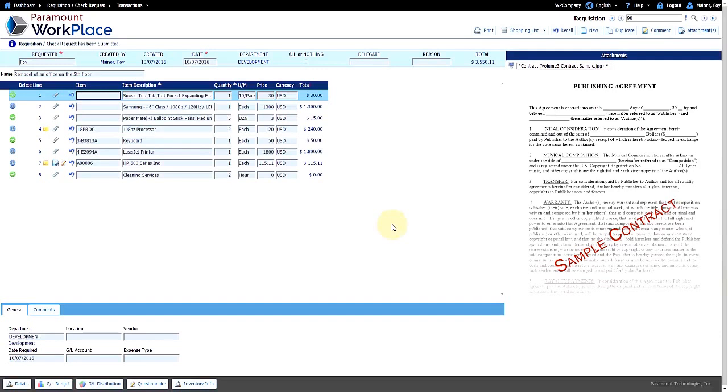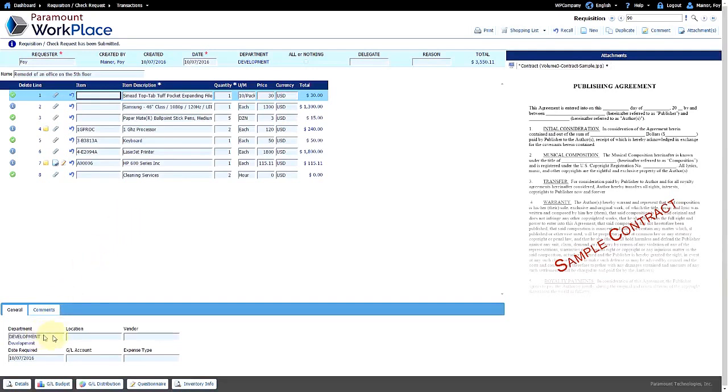You can also get much more detailed with your approvals, and you can approve based upon line item information. We've talked about the ability to have different lines, with different information within the same requisition, so it becomes very important to support the approval routing rules based upon those details.